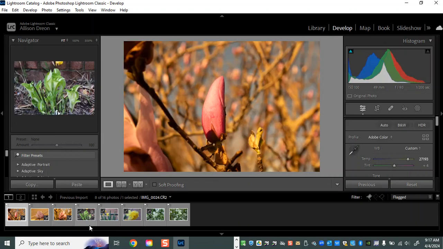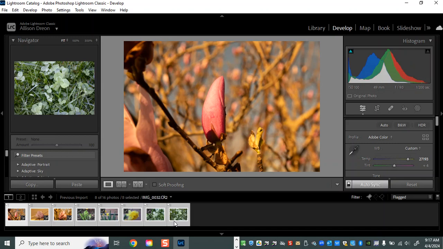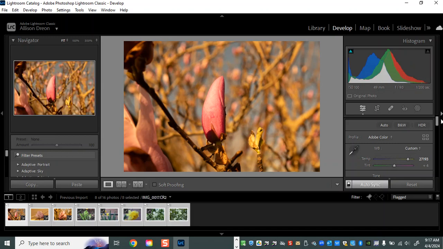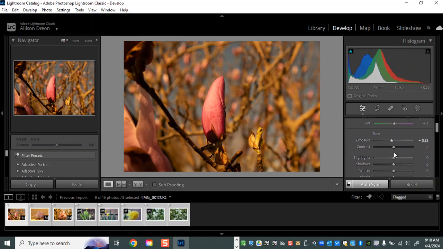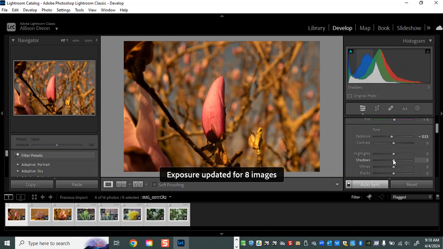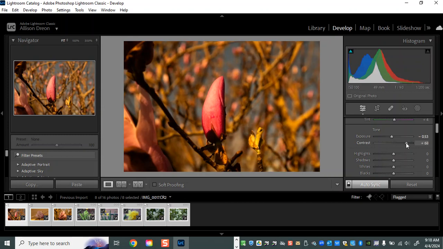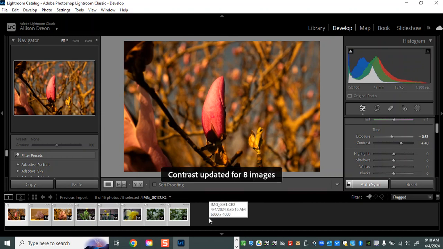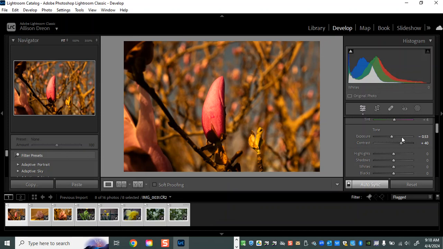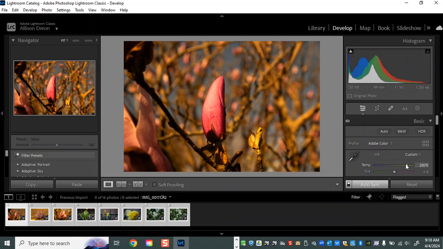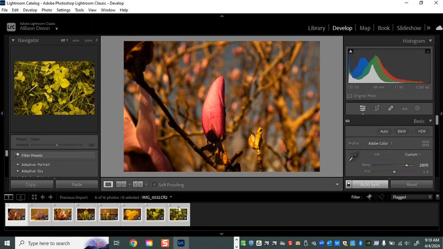Okay, maybe all of these images, I want to darken them. So I'm going to turn auto sync on, and maybe I'm going to knock the exposure down a little bit because I want them all to be darker. And I want to maybe give all of them contrast. Okay, I can do that, and it's going to apply that to all of those images in the set. Okay, oh, I forgot I wanted to warm up this second half too. That's okay, I have it on auto sync. So all I need to do is move this white balance slider, and it's going to apply that to those other images as well. And you can see it says temperature updated for 8 images.